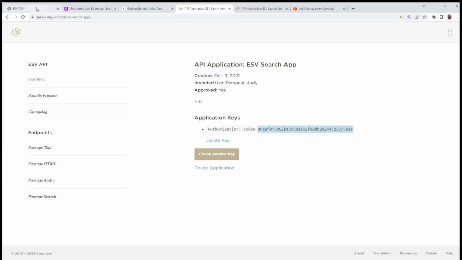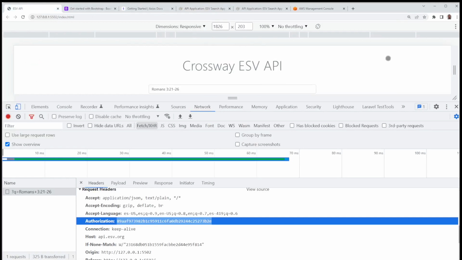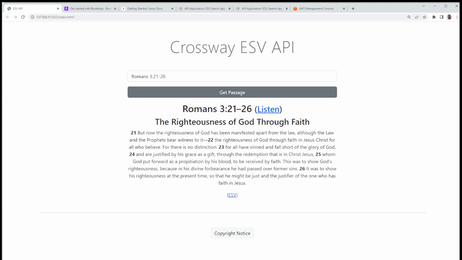And again, this is the ESV API. It's free to create an account, but you do have to create an account. If you don't want to create the UI, you're just more interested in the second part of the video, well, you can check the timestamps and watch whatever part applies to you.